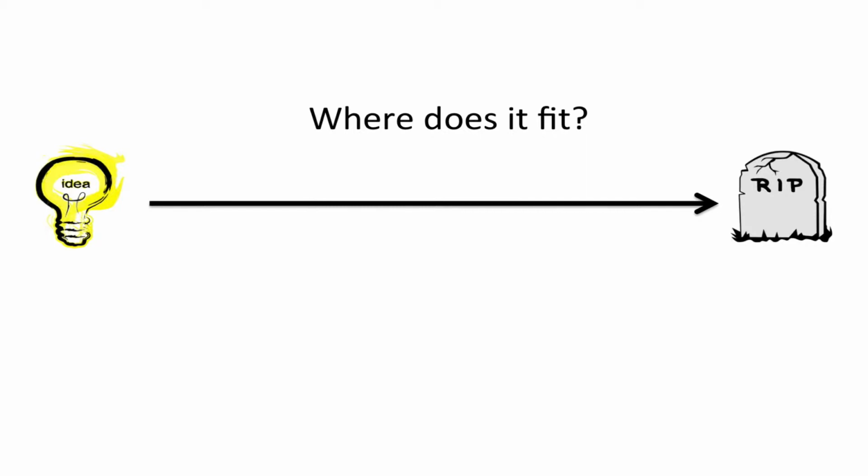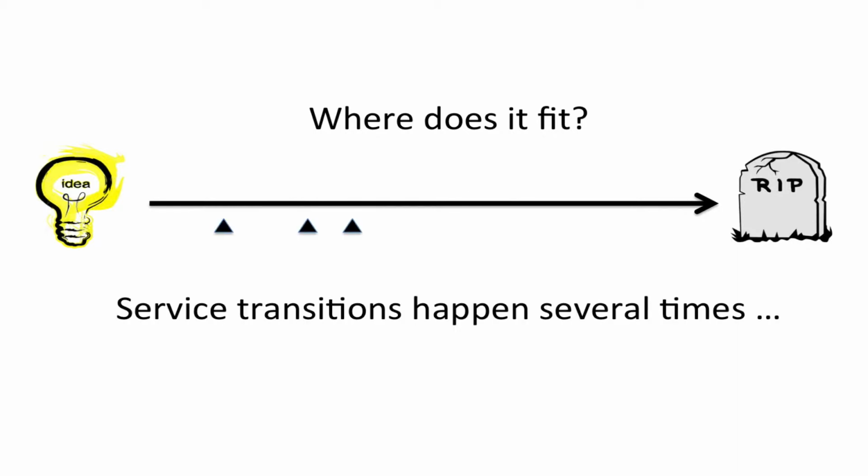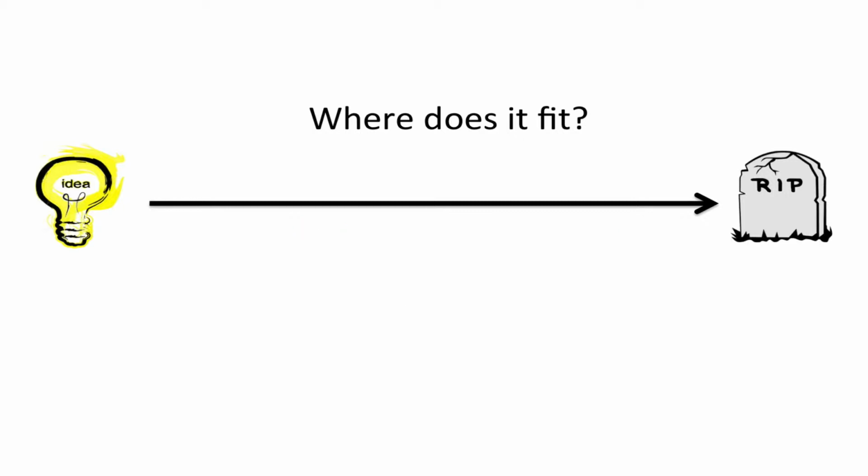Now, if we look at how you go from an idea to end of life for a service in information technology, there's different processes to manage that. It's outside the scope of release management. That could be product management, that could be ITIL's service strategy, number of different things. But each time you might ask, where does release management fit?